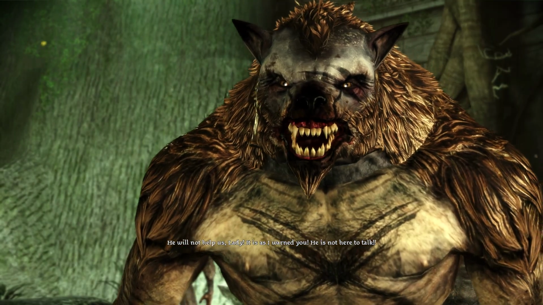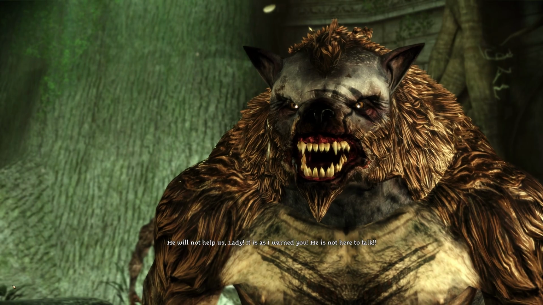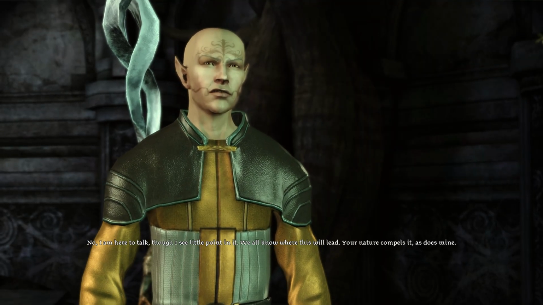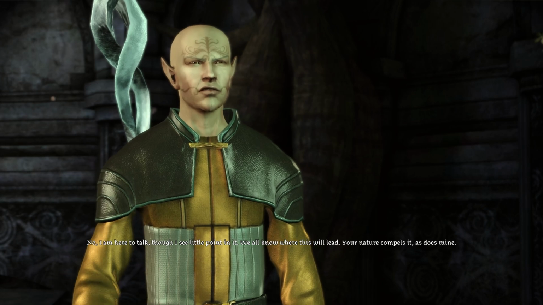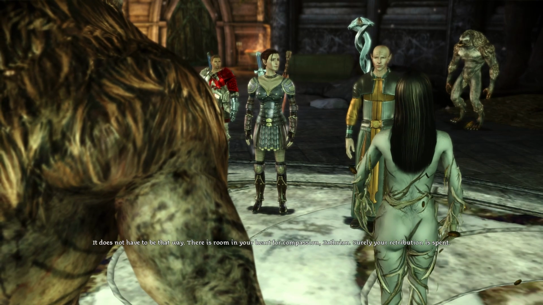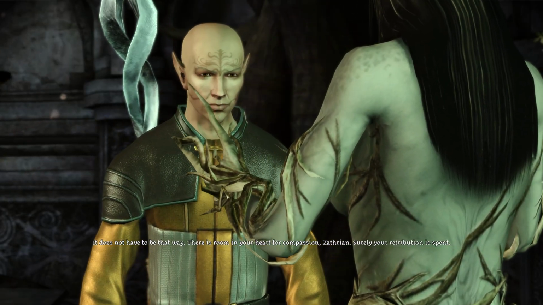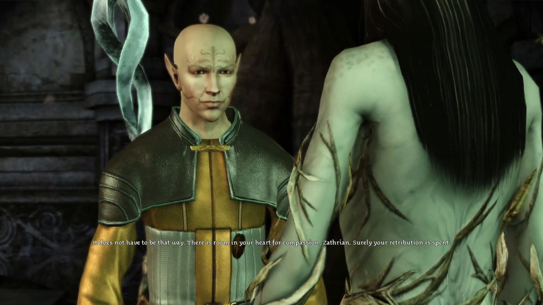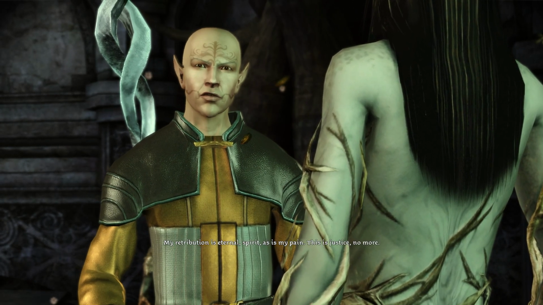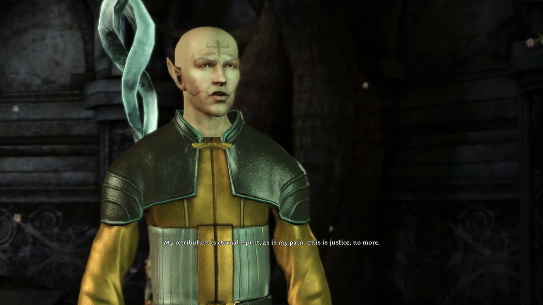He will not help us, lady. It is as I warned you. He is not here to talk. No, I am here to talk, though I see little point in it. We all know where this will lead. Your nature compels it, as does mine. It does not have to be that way. There is room in your heart for compassion, Zathrian. Surely your retribution is spent. My retribution is eternal, spirit. As is my pain. This is justice, no more.